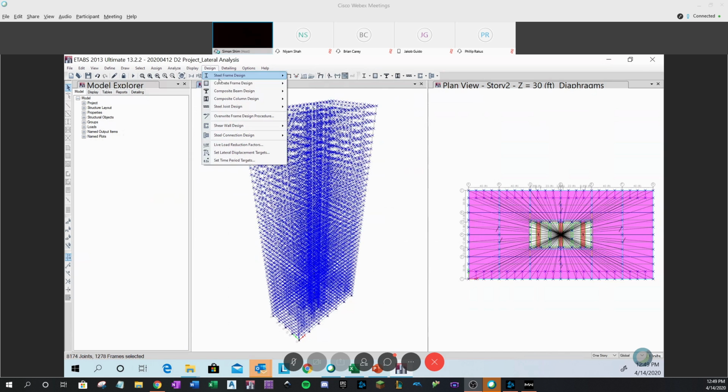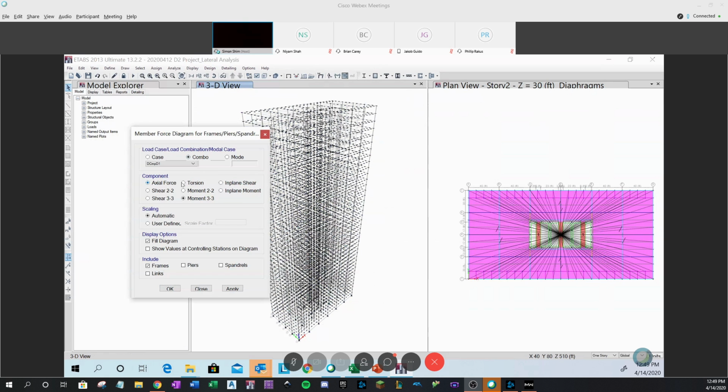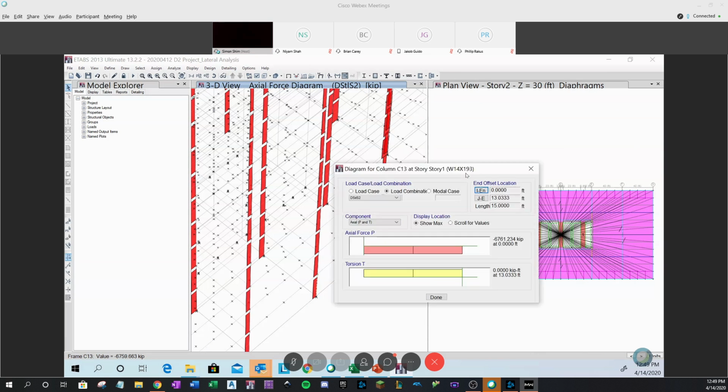We're going to design for each segment, and we're going to design the column. But before you do that, as I said, look at the axial force, 1.2 dead and 1.6 live load. So you could just double check the column reactions. So here, 6,000s. So here you just see that axial force diagram, right?